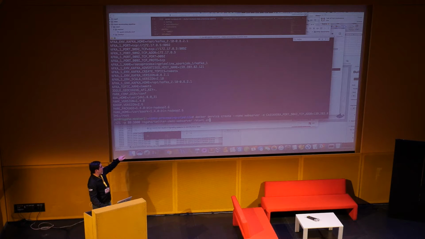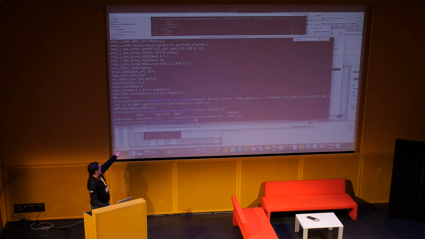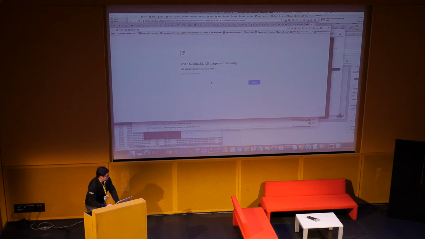So the good thing about it is that this can be load balanced. So now I can spin up, scale up and scale down the service, and I should be able to handle the load if there is a big load. So if I do service ls, there is only one replica running, so we should be able to see that service here.